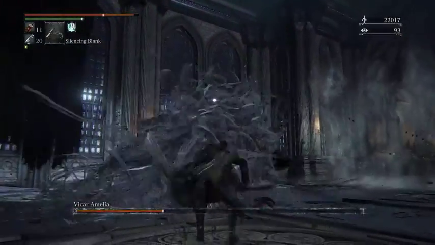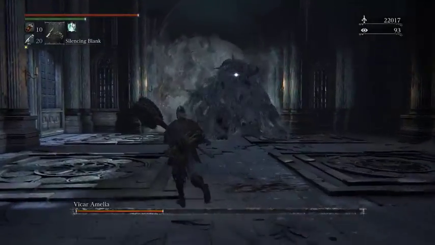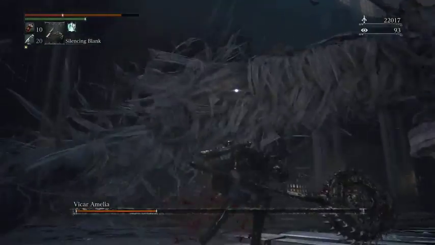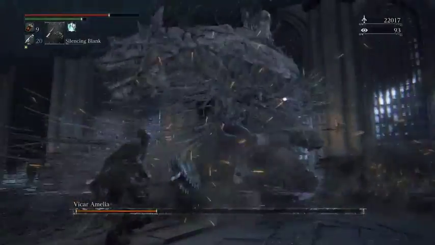Oh, dodge! Whoa, it was getting too much. I don't want her to heal though, that's the problem. Okay, I have 10 blood vials. Blood vials aren't a problem for me. Dodge! Oh my god. Blood vials is literally not a problem for me.